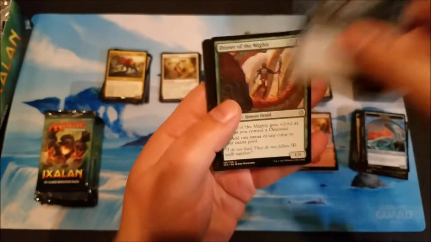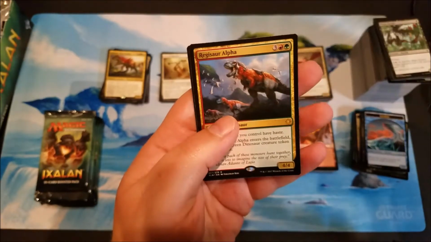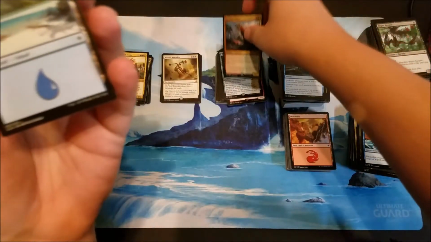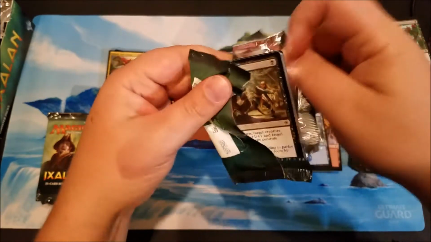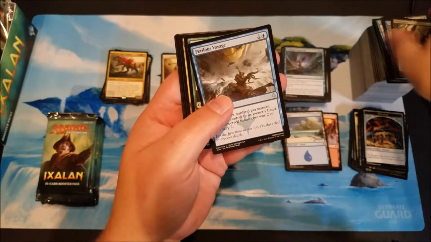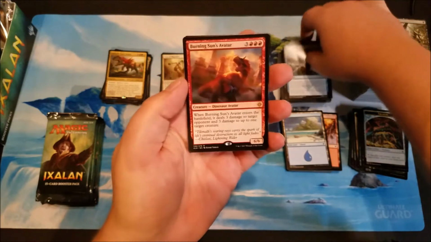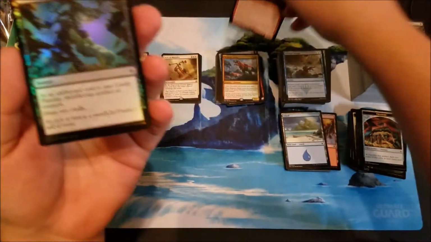Let's see, another Lookout's Dispersal, Drover of the Mighty, Call to the Feast, and Regisaur Alpha. Other dinosaurs have haste. When it enters the battlefield, you put a little 3/3 dinosaur into play. That's kind of cool. I'm getting a lot of dinosaurs this opening, which are pretty badass. So we got a Perilous Voyage, Zoken Archer, Deadeye Plunderers, and another Gishath, Sun's Avatar. I swear, I think we might be at the point where we're giving those away already.